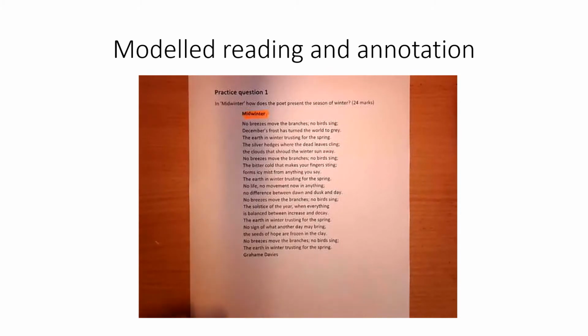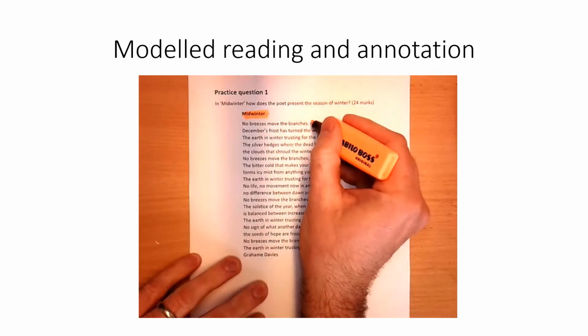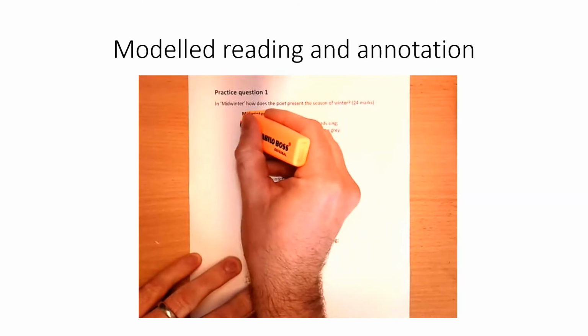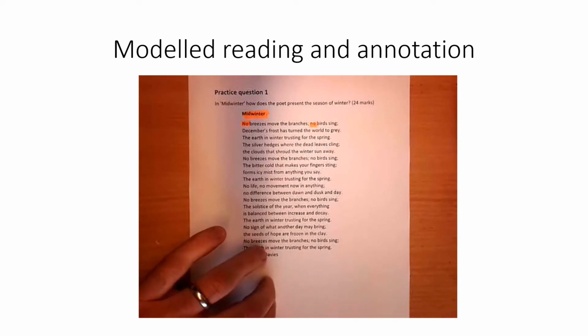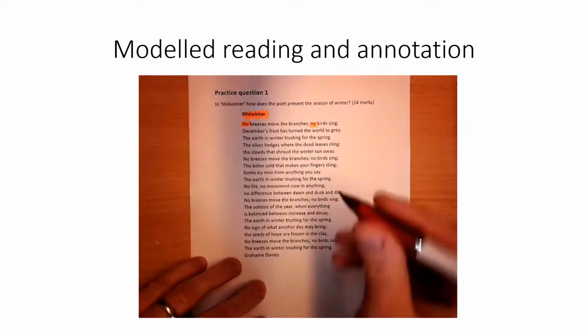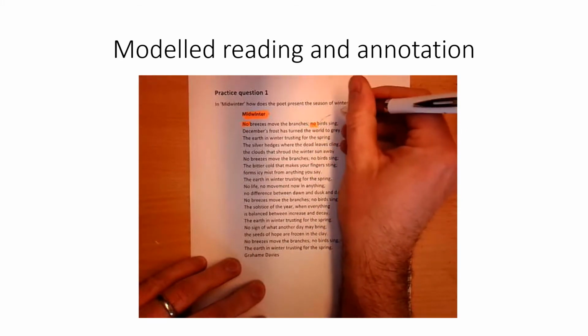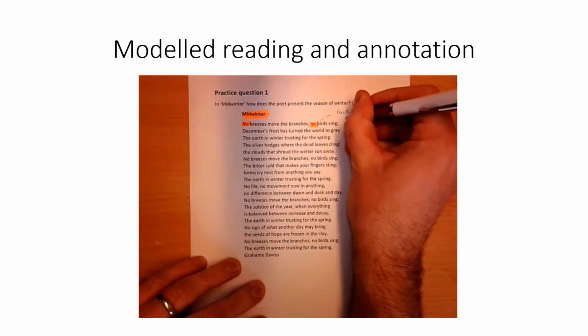Well, one of the first things that occurs to me here is the repetition of "no". So I'm going to highlight that. It's the repetition of "no". That's immediately defining winter as a time of lack, when things don't happen. So I'm just going to put a quick note there for that word, and kind of lack and absence.